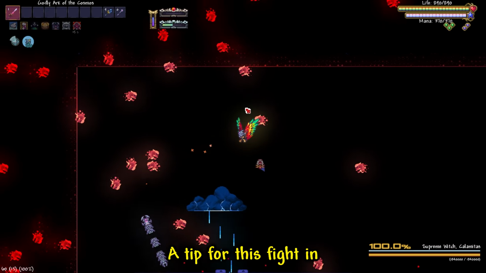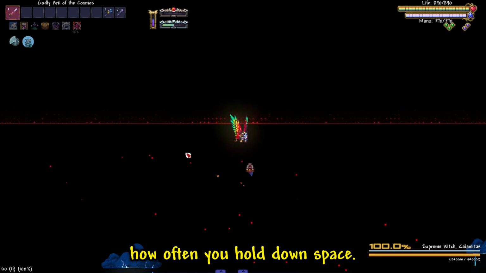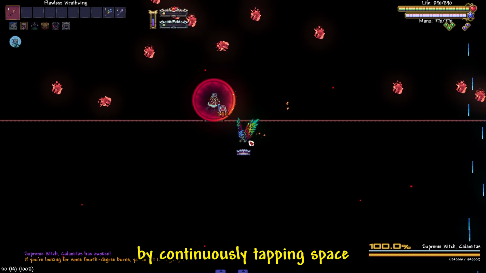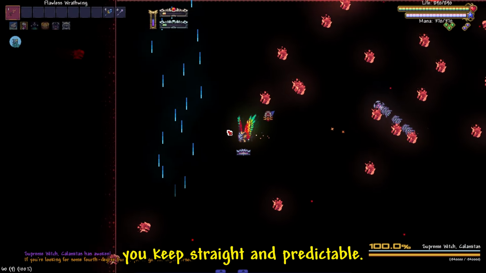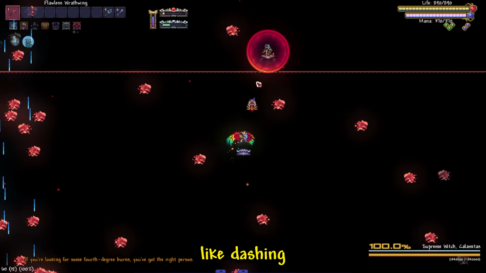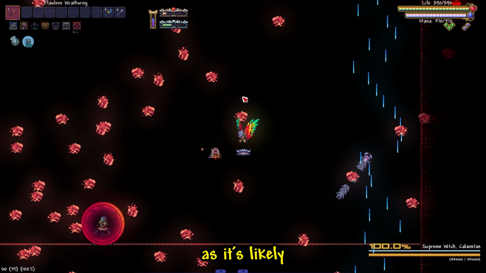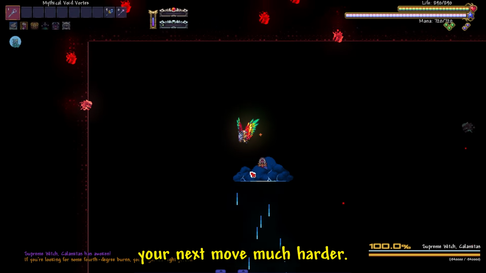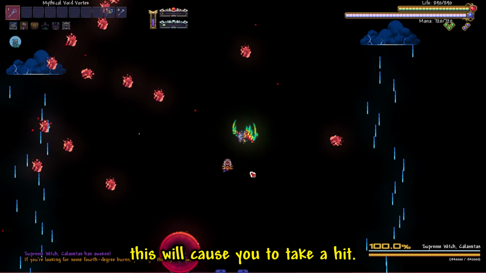A tip for this fight in general is to limit how often you hold down space. It's much easier to control your movement by continuously tapping space rather than holding it, ensuring you keep straight and predictable. Avoid making drastic movements during the bullet hells, like dashing or making a sudden ascent, as it's likely that you have not seen the projectiles off screen, making planning your next move much harder. In many instances, this will cause you to take a hit.